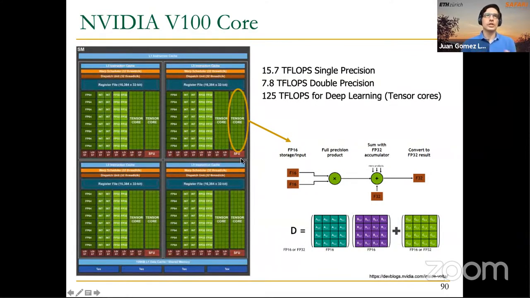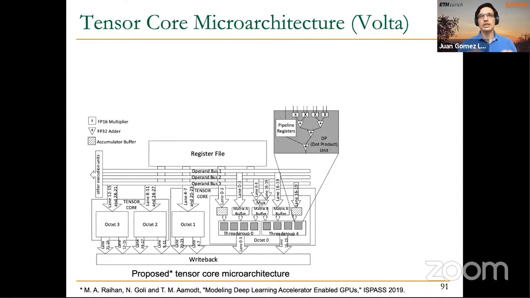So what we can do using these tensor cores is divide the whole matrix multiplication into small tiles, and each of these tiles is assigned to different tensor cores. This way, we can do the matrix multiplication much faster. We can even take a look at what we have inside the tensor cores. This is a model that has been proposed by a paper from two years ago. In reality, we are not 100% sure that this is the way the tensor core is built internally, but the authors did a lot of micro-benchmarking and reverse engineering to understand how these tensor cores work and propose a possible microarchitecture.